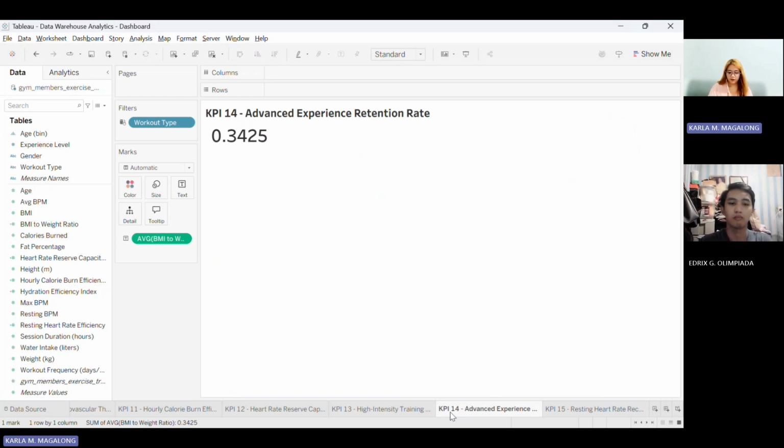We measured the volume of gym users consistently maintaining a high frequency of 4 or more days a week. And lastly, KPI 15, resting heart rate recovery index, tracks the gradual long-term lowering of baseline resting heart rates across active members as direct proof of improved heart health.